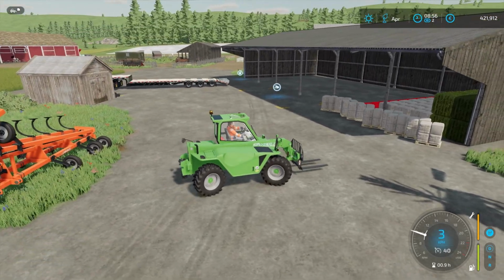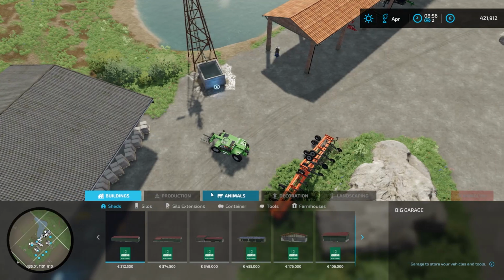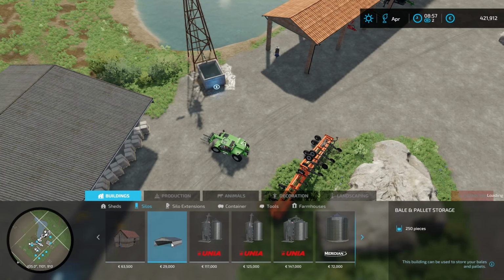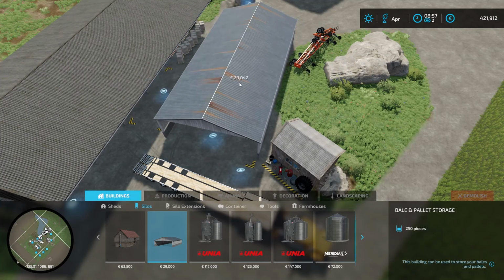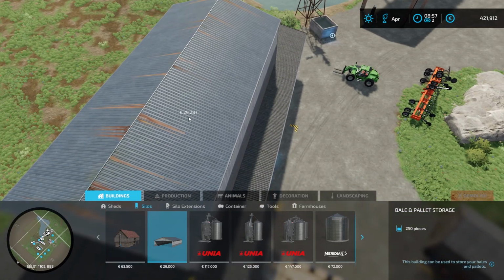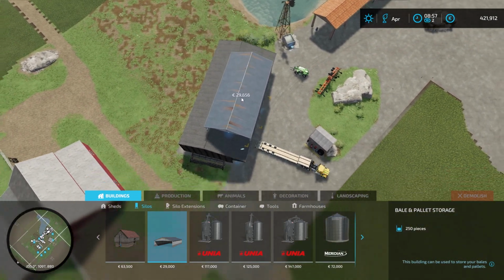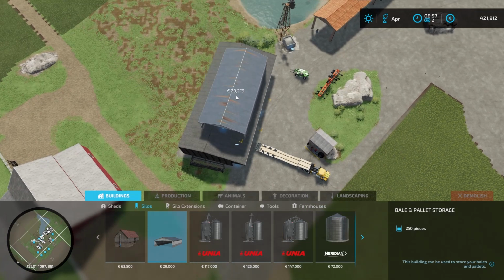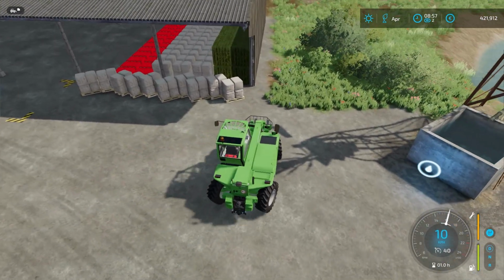Maybe I will replace this building with the other one that we had in the previous series, which is this one. Yeah, this one. As you can see, it is a bit smaller. It only holds 250 pieces, but then again, I don't think we're ever going to be storing 250 pieces. Would be a very good building, actually. Maybe I will replace this shed overnight. Off camera, I don't know yet.